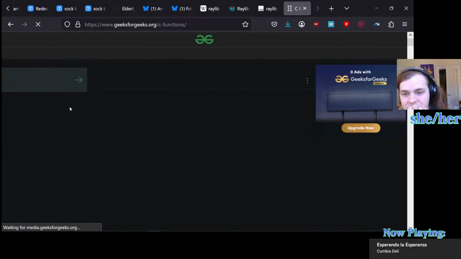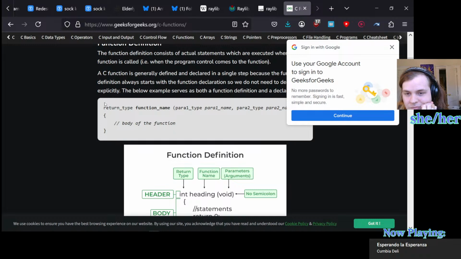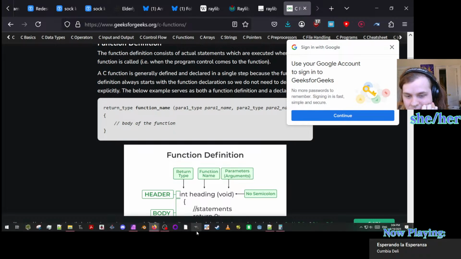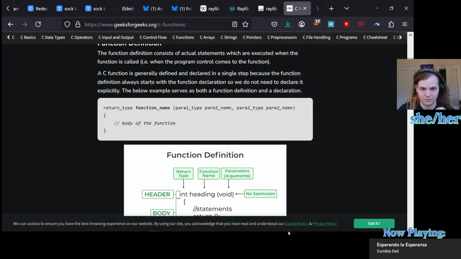Okay, it's the return type, function name, then arguments. Okay, great.